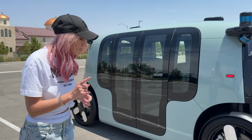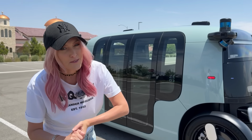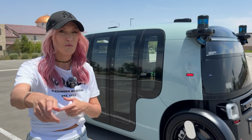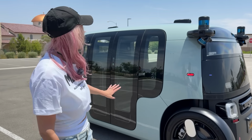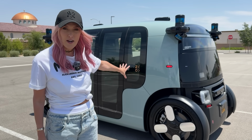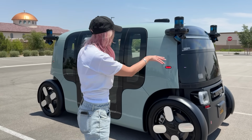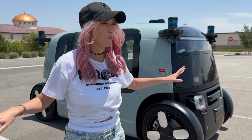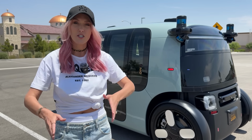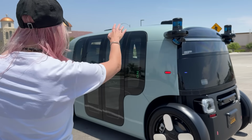other cities. Now, you might be like, well, hang on a minute. There are other autonomous cars, and I've even seen it on your platform. Here's the difference. Okay, this is fully purpose-built, right? They have not taken a car that already exists on the road and retrofitted it with all of the technology. They've built this from the ground up, and it's quite a unique design, right?